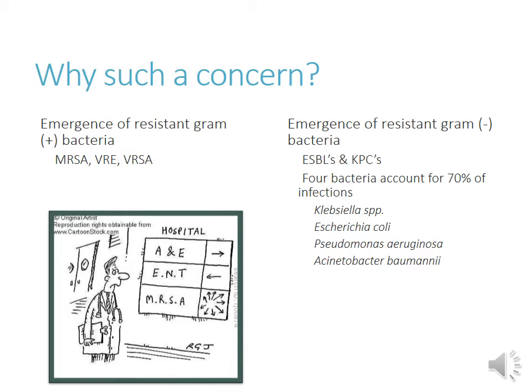And if you're looking for the group that accounts for the most of these resistant infections, you're going to see Klebsiella, E. coli, Pseudomonas, and Acinetobacter. You guys remember seeing those previously? Mm-hmm. Those are the ESCAPE bugs, right? Or the ESCAPE group is going to include the Klebsiella. So you'll see two different names for that, but the ESCAPE bugs are included in that as well. This is why it's such a big deal.